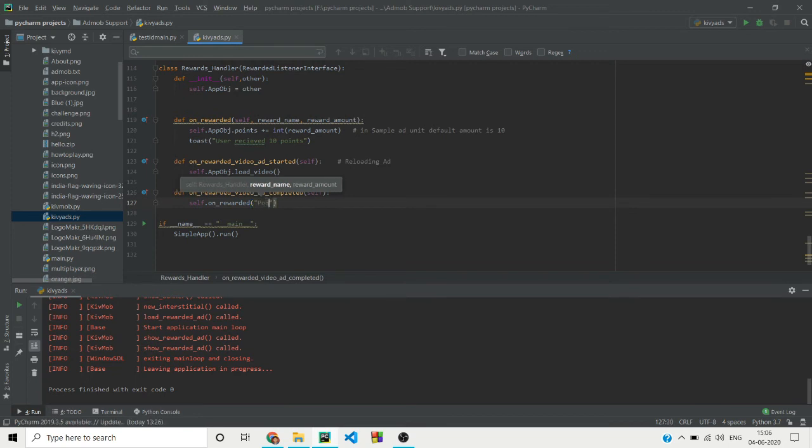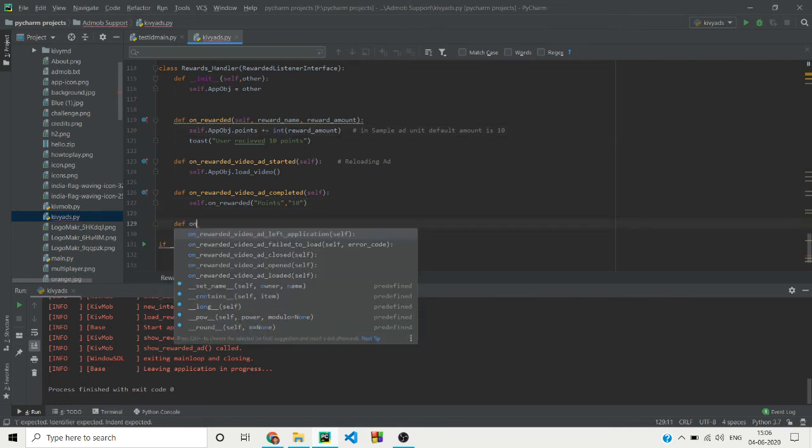I'm just putting it as points. You should put the reward name which you set on the AdMob dashboard when you were creating this reward ad unit. These both are strings, so don't forget. That's why I've converted it to int there. Now I think that's good enough.